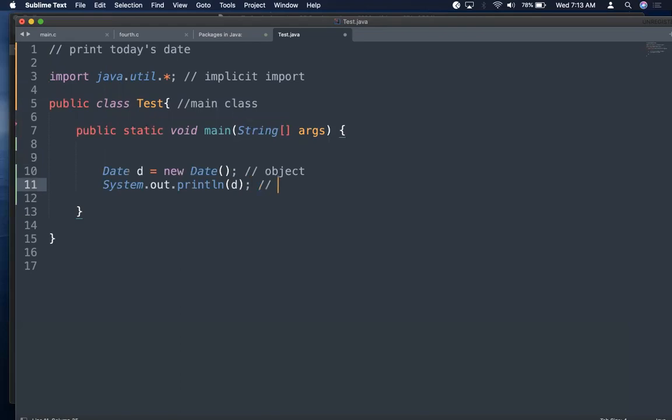So you know what happens when I print d, the toString method will come into picture, right? So now d is not the object reference that is going to get printed. The toString method is overridden in the date class. So in the Java API, when the date class is written, they have written the toString method also there. They have overridden the object class toString method. So that's why when I print d, I will be getting the date, not the object reference.